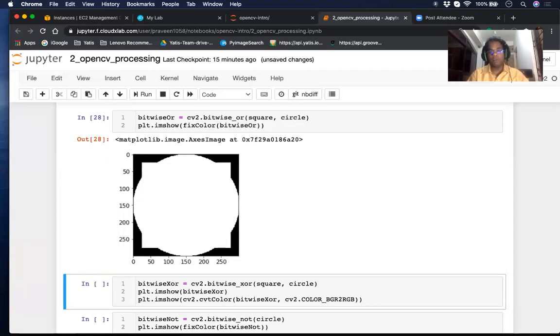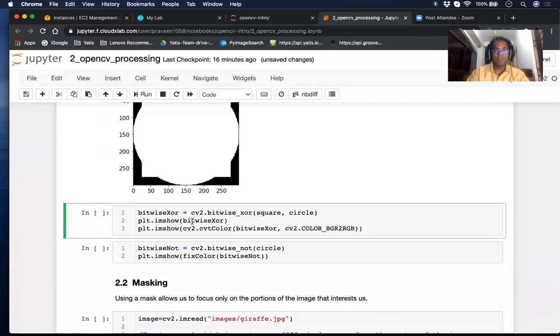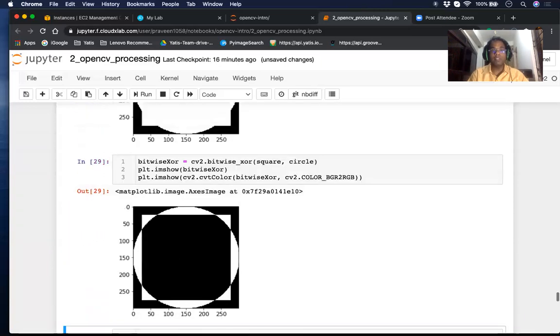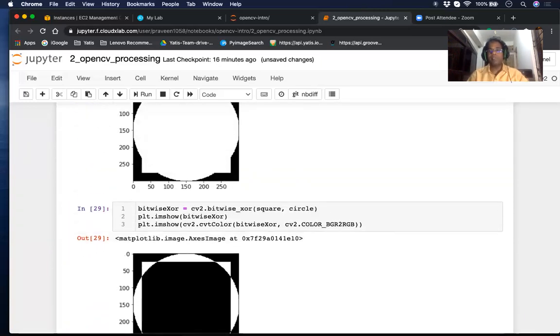Similarly, if I use an OR, the pixel needs to be white either in the square or in the circle. Either one is fine. Now I'm going to use bitwise XOR. Bitwise XOR basically uses the function where 1 plus 1 is equal to 0, and 0 plus 1 is 1. So one value has to be 1, or white, and the second one has to be black.